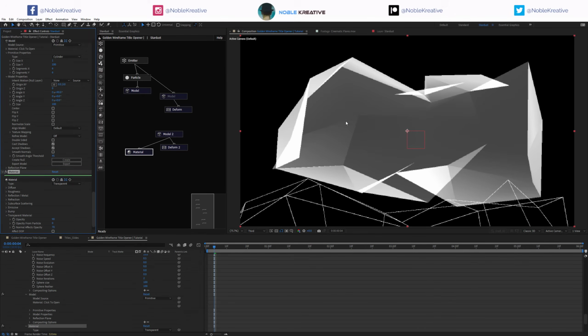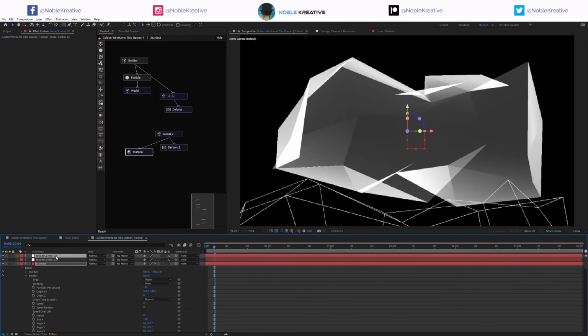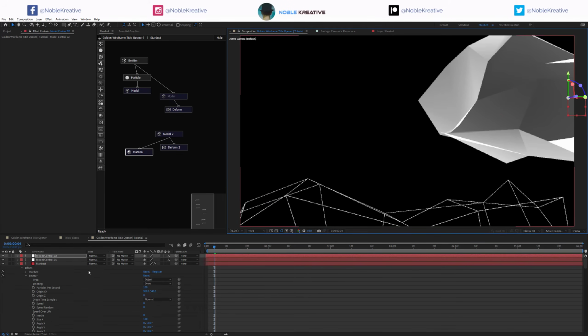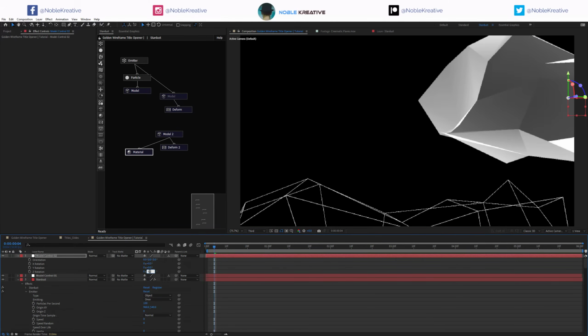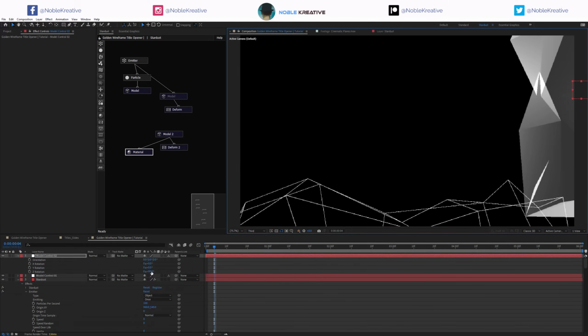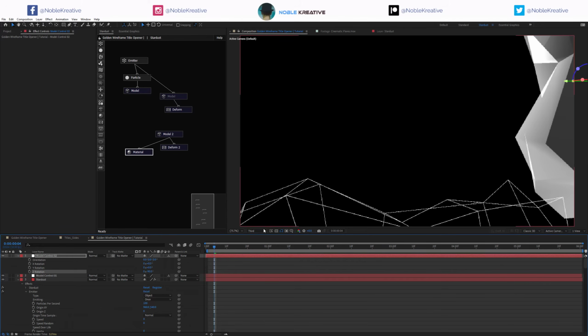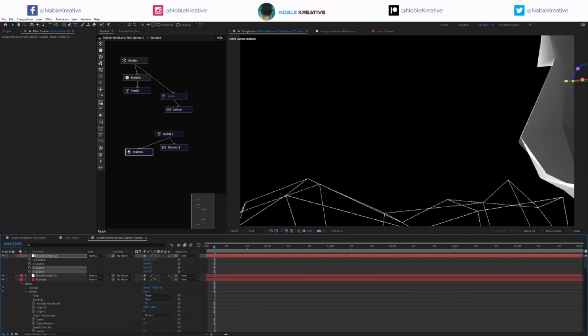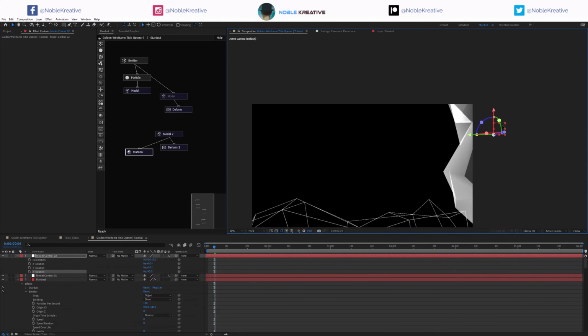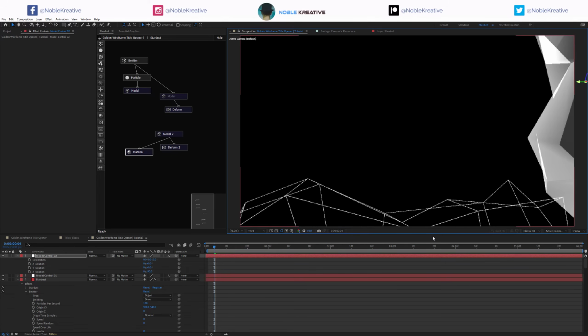So you can see how this looks now. You can actually play with these and see how it looks. So I'm just going to keep that as it is for now. And so for this null here, I'm just going to set these to the right and probably hit R just to rotate that 90 degrees there, maybe minus 90. So you can actually just see how you want that to look, affecting it just like that. So I'm just going to place these a little bit just there, and that's it.